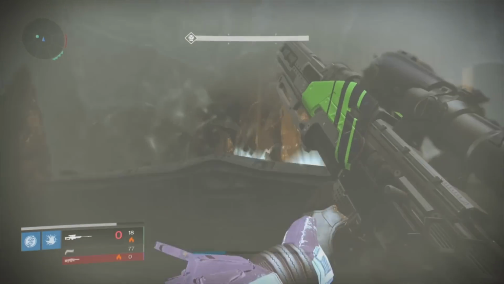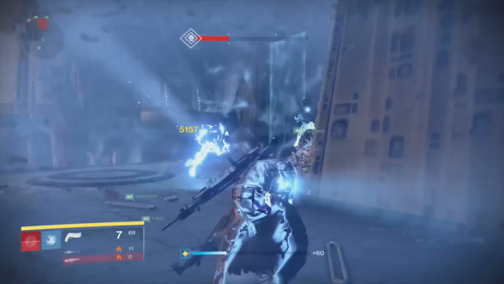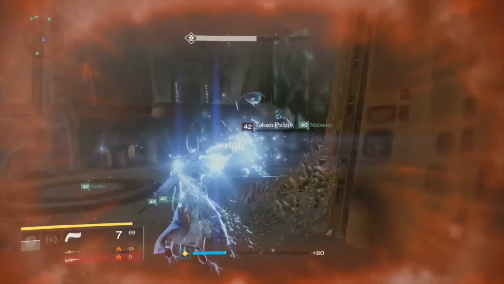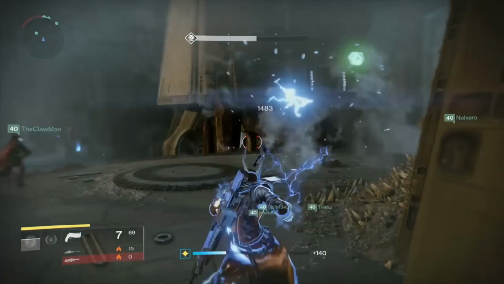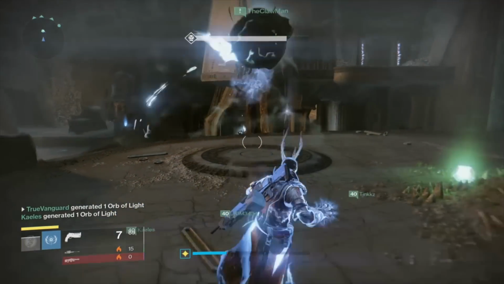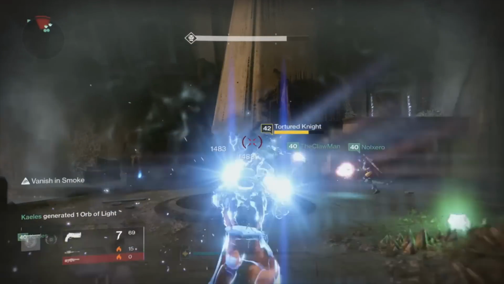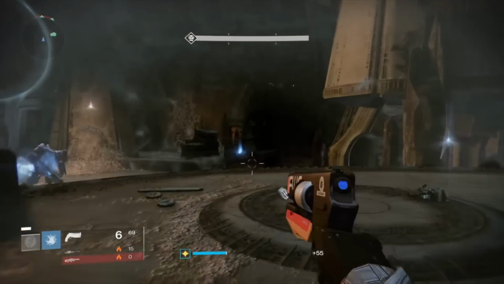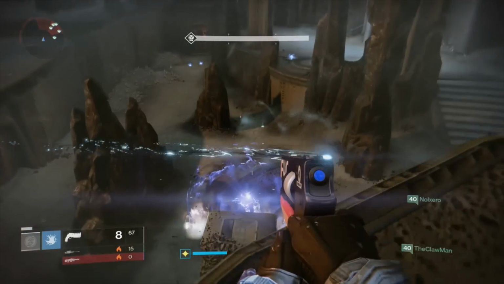So basically you just want to kill ads as quickly as humanly possible with your team. Just push as hard as you can to kill these ads. So we're pushing ads as hard as we can. We're basically waiting for those knights to spawn again, the tortured knights of the Taken type. And you can see a big rift forms here. Knight comes through, we kill him as quickly as we can, and then I know there's 2 more, so we're just going to focus on team firing the other 2 until they're down.